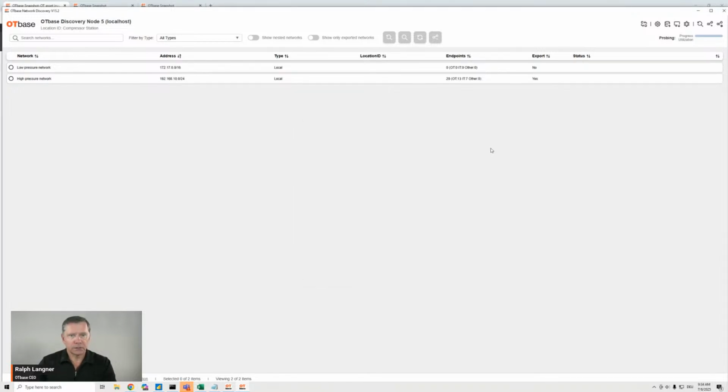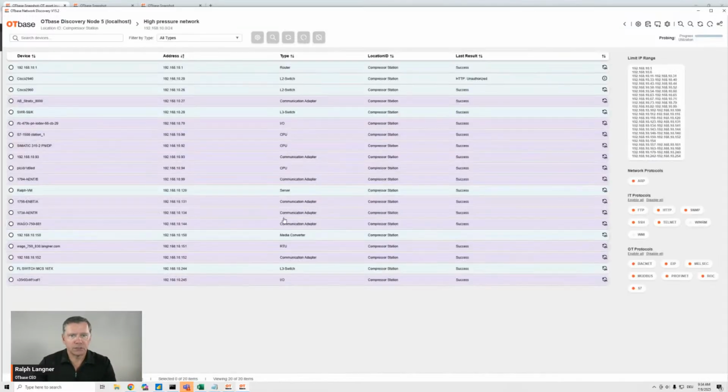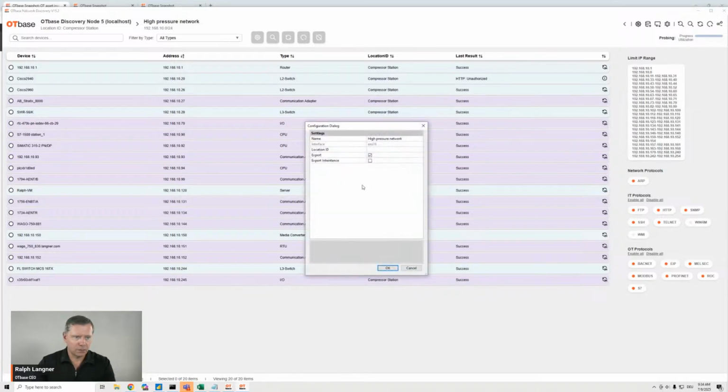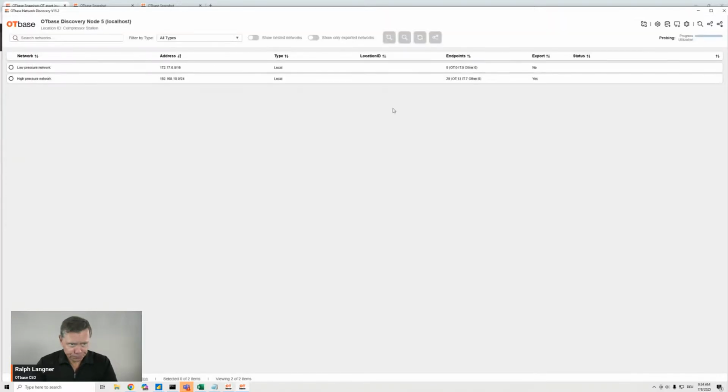Okay. And the other thing that you have to keep in mind is for any network that you actually want to export, you must set the export setting. Okay, this is in the configuration settings of that network. This is this checkbox right here. And then when you click on the export button, all those asset details will be exported to a file. And that is the file that you are going to upload to the snapshot service.